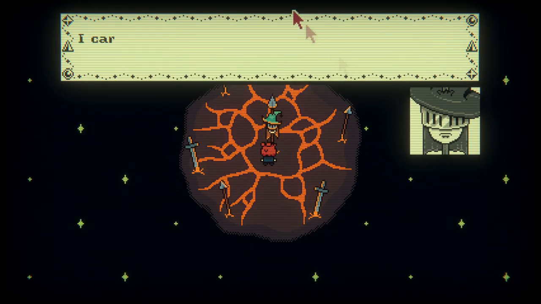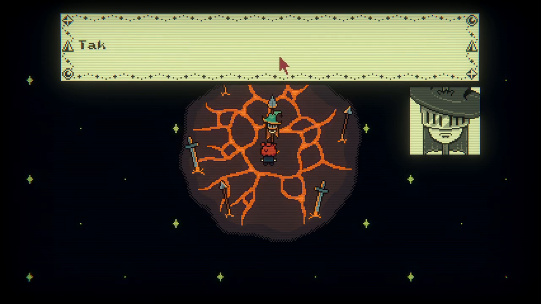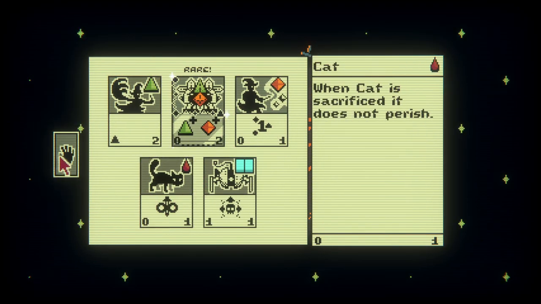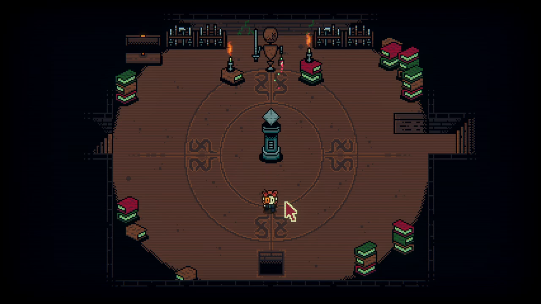Perhaps I will not be central to his strategy. I care not, he can use me as a chump blocker. I have mastered disappointment. Take this pack.